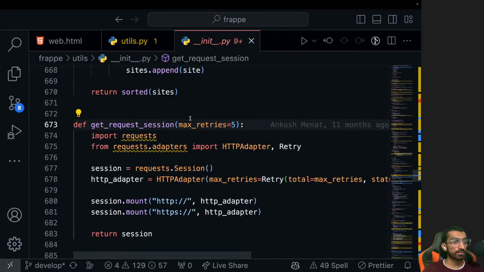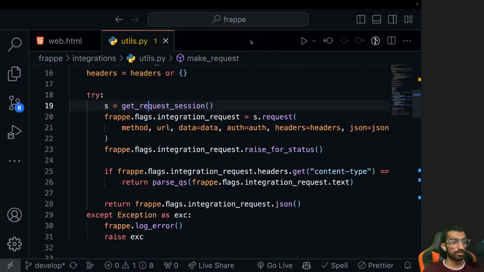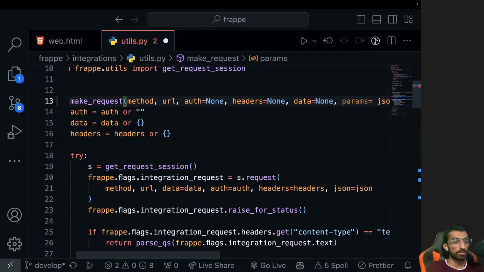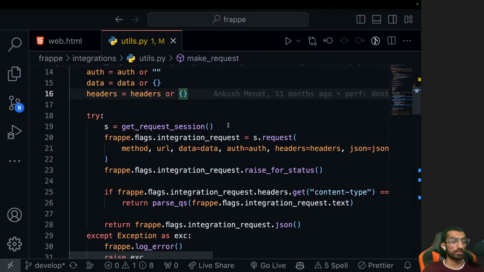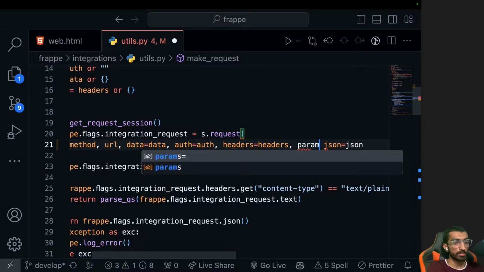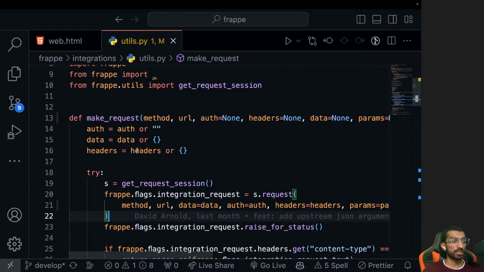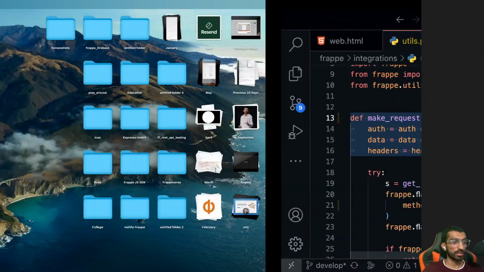Get request session, so it imports requests.session. So either I can contribute it, params equal to none, right? And then we can pass in params equal to params, because anybody building an integration would need it sometime, right? Because it's a generic thing. Now we can try again.